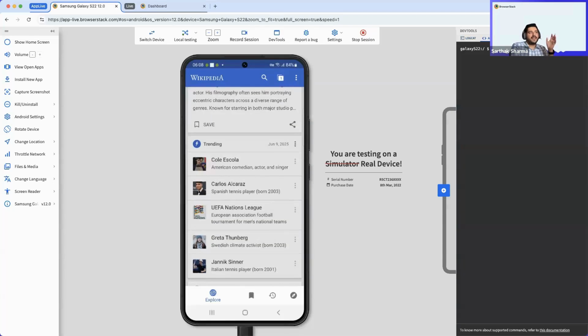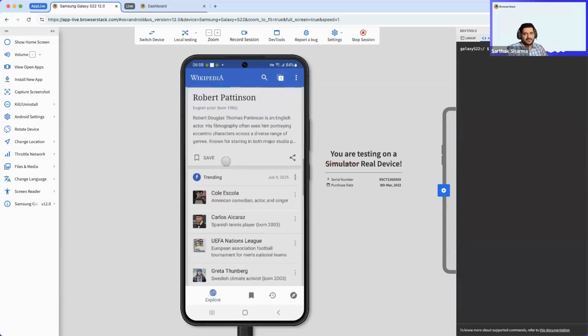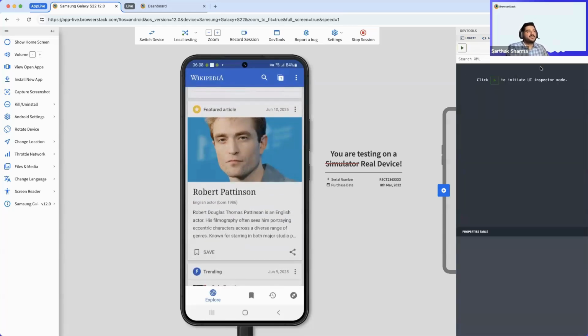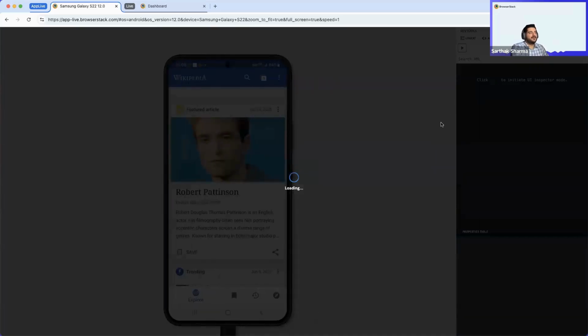Again, you have an option of ADB shells. There is limited support for ADB commands as well. There is a set of basic ADB commands that you can actually run as part of this, and we can share documentation later. But you can run some basic ADB commands, and that would allow you to perform certain actions as per your use case, right?